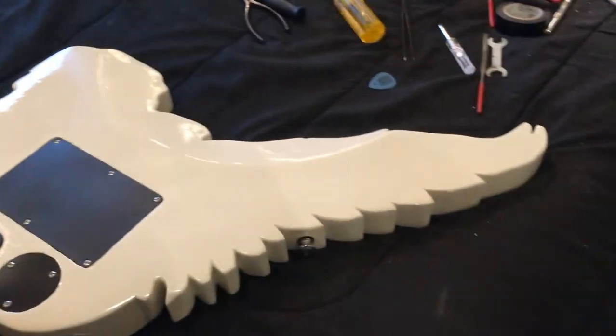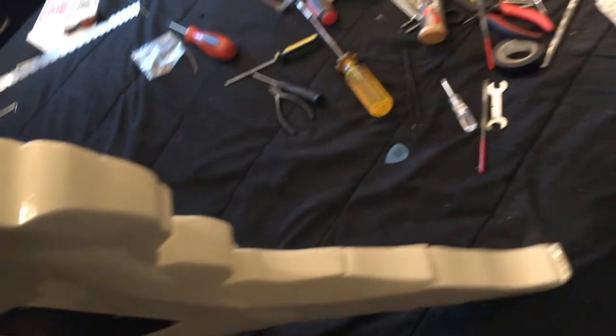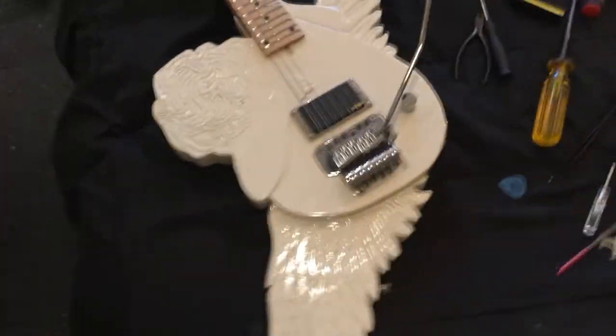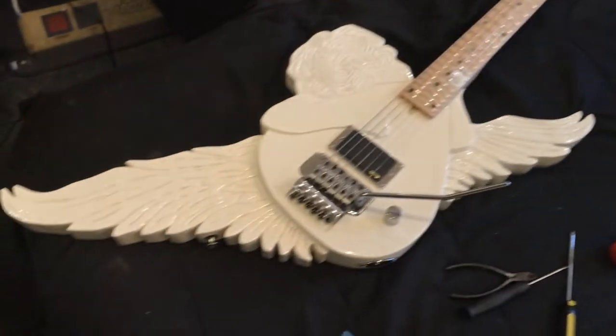Got the strap buttons installed and the back cover plates installed, and it is looking awesome. Wow, that is amazing. And I installed the neck screws. That's cool. That is so awesome. That is amazing. Oh, I love this. I love that guitar, this guitar so much.